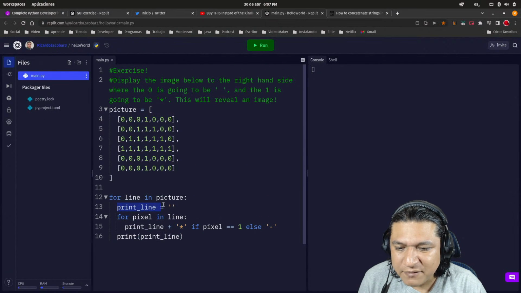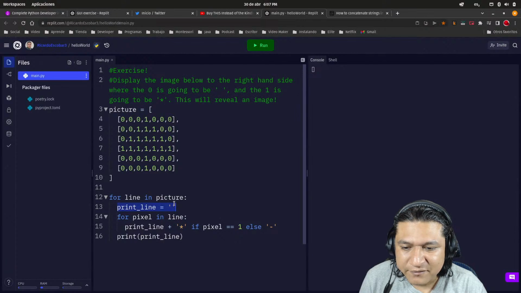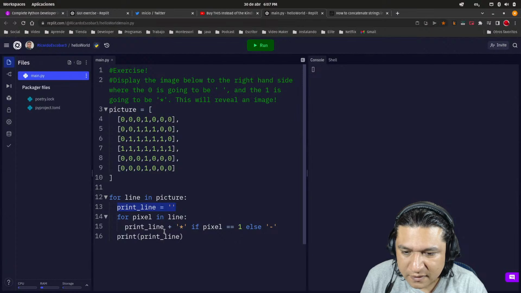Okay, so maybe this is the reason. Maybe this was not such a good idea. Okay, the next, oh wait, it's going to enter here. It's going to loop through here.